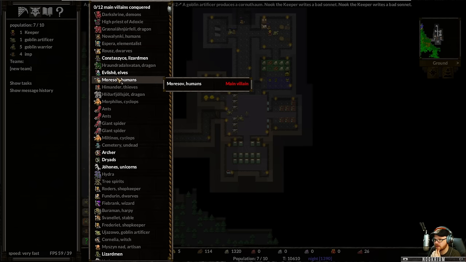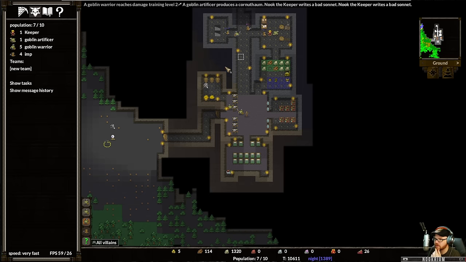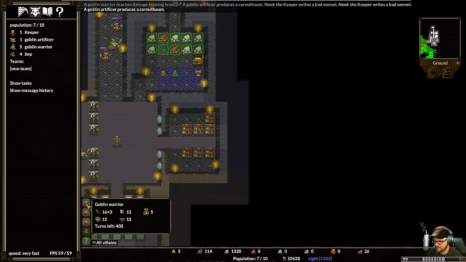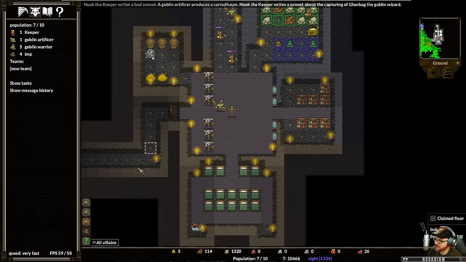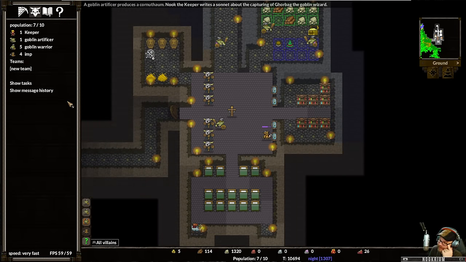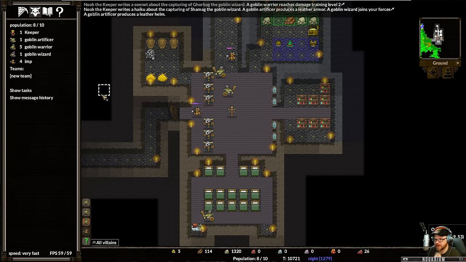Seven, 8, 9, 10, 11, 12. Yeah, so we have to kill every one of those? Ooh, that's nasty. That's tough. I never killed a doxy before. He's bad news. I've killed, I guess. Maybe I have. There we go, we want that.